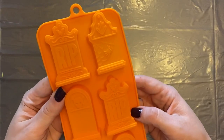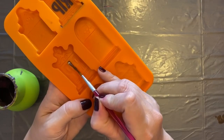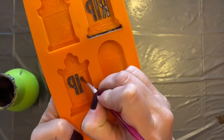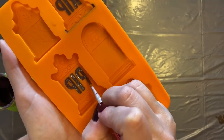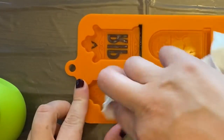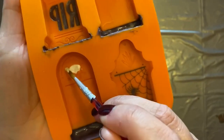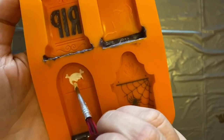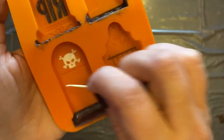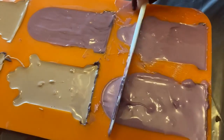Next up were the headstones — kind of a pain in the butt. There were three different headstone designs, each with their own intricate details. I decided to pick just a couple details on each stone to focus on, then fill the rest in a solid color. For the R.I.P. stones, I colored in the R.I.P., the bat, and the base with purple. For the spiderweb stone, I tackled the spiderweb, the leaves above it, and the base. The final headstone had a skull and crossbones design — I did the skull and crossbones in white and the base in purple like the rest. Of the three, that one was the easiest. Once all the detail work was done, I filled in the stones with a light brown and a light purple — both colors I had to mix myself.